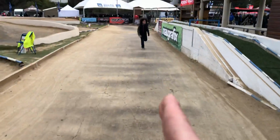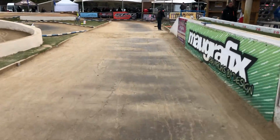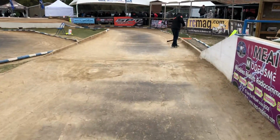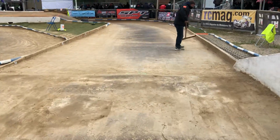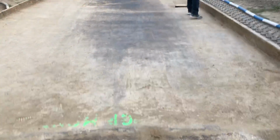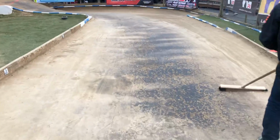As we're approaching the straightaway, we're out about 3/4. You can see the black line. The black line is kind of going to show you the fast line here. I'm going to show you some of the undulations, the off cambers on this track. There's quite a few that you don't see per se on the video. Make this track very difficult, especially to learn. There's actually a little drop off here. Kind of, if you're too hard on the throttle, you can actually lift your front end up a little bit.